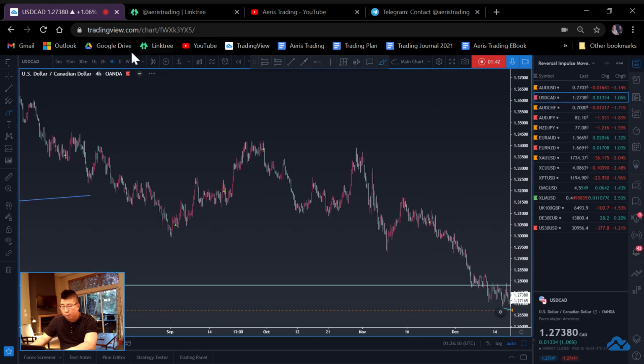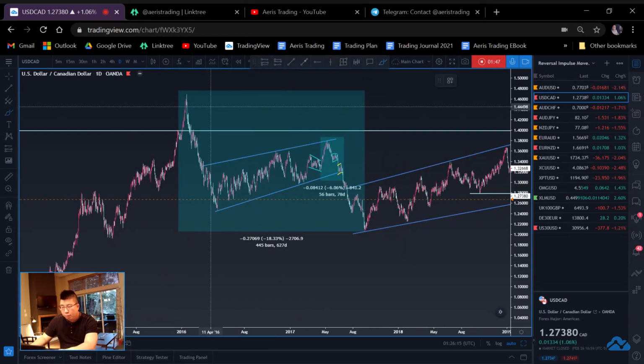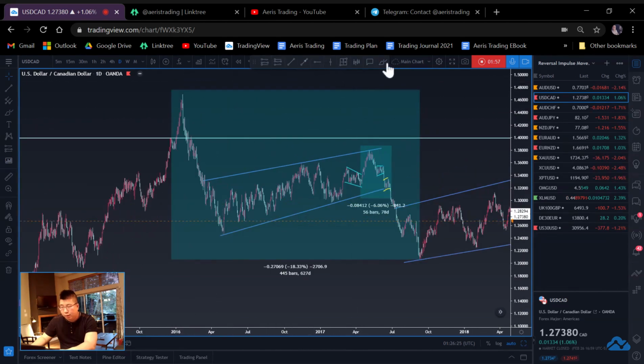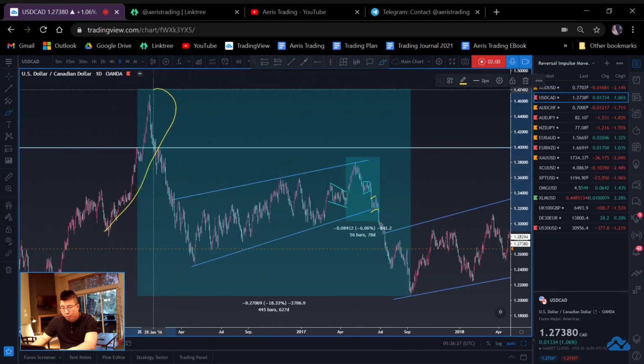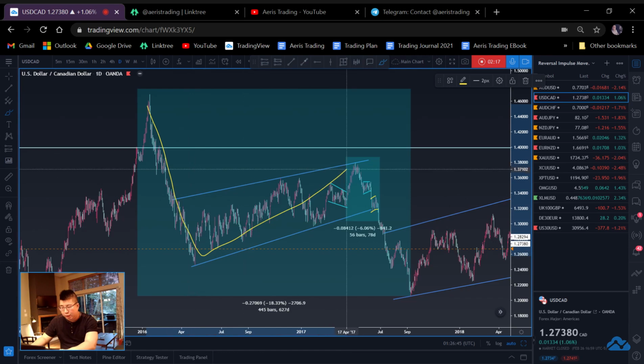Let's look at dollar CAD. We talk about dollar CAD a lot in price action, but let's dig a little bit deeper here. When we talk about price action, we talk about an impulse followed by a continuation correction, and we're likely to resume the impulse. That's the basic understanding. But if we look closely at what the price is doing, we can see that there was a bullish impulse up and no continuation, no correction, no reversal correction. Instead, it's a reversal impulse down. A very sharp reversal impulse down, followed by a higher time frame continuation correction, and then it resumes the impulsive move. So making this an impulse, correction, impulse.